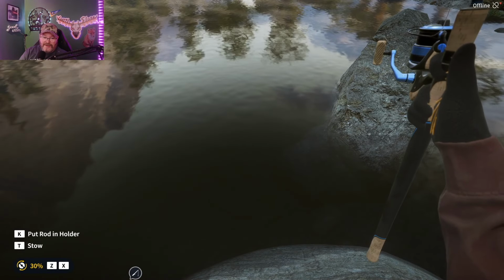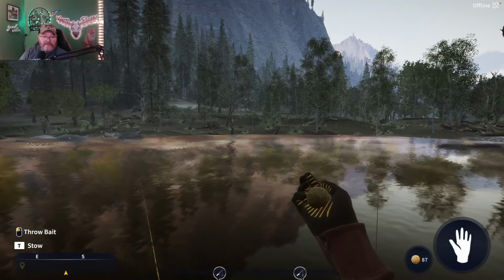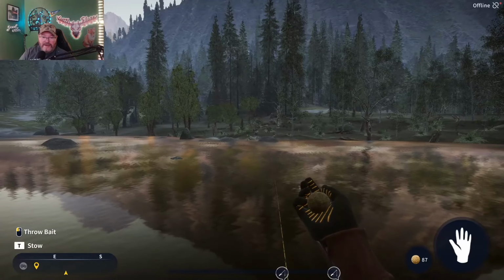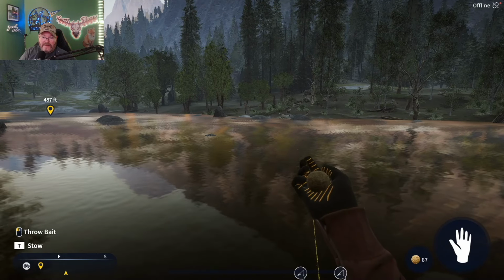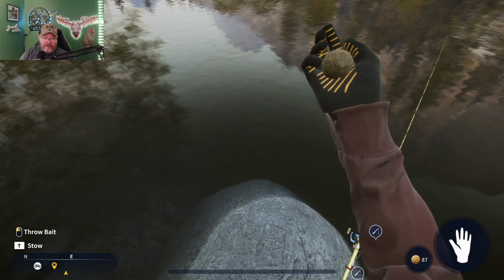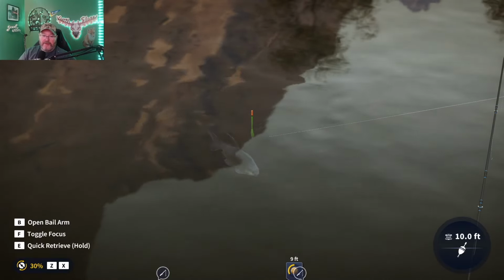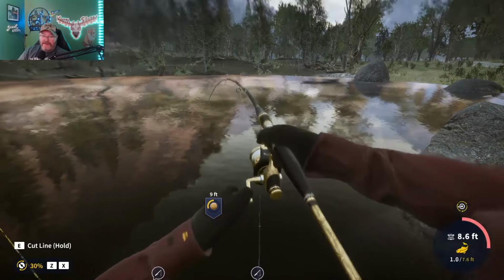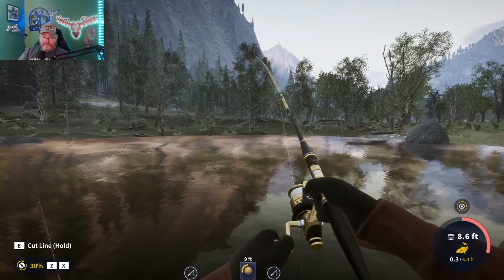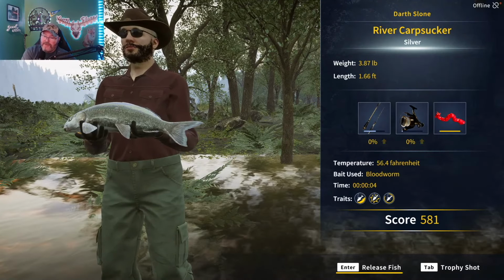Looks like we got carpsuckers around us here. Maybe we can attract the flying carpsucker over there. Oh, there it is. Again. Just flying around right there. You know. Working as intended. All right, here's a carpsucker right at our feet. It looks huge, but I'm zoomed in. 3.87 pounds, 56.4. That was the temperature.